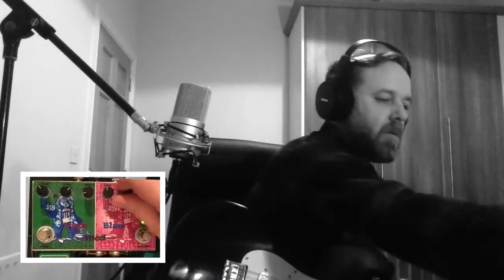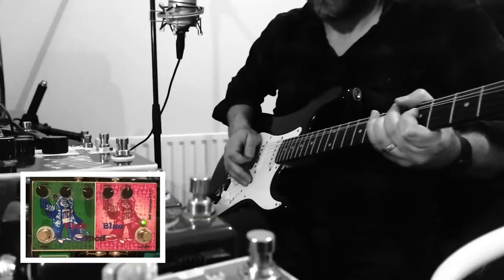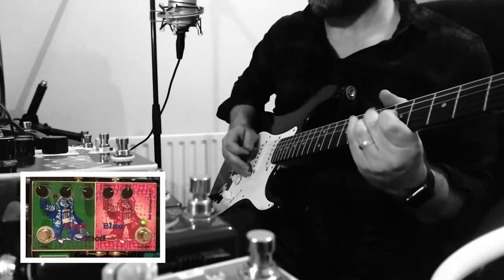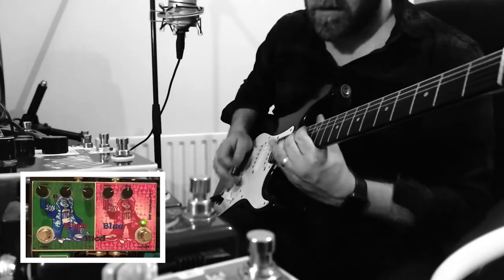So as a fuzz pedal, as a delay over a fuzzy lead, so it's a messy, back pickup, Strat, trebly lead. Not to everyone's taste, but I like messy kind of playing like that, and I think it handles that really well. So the other thing you can do is use it as a big atmospheric delay.